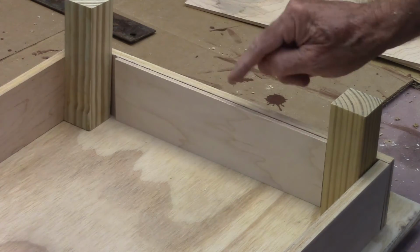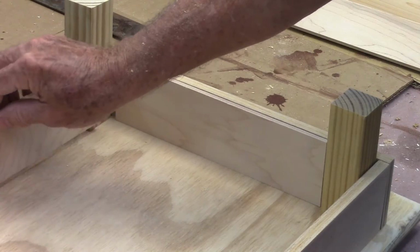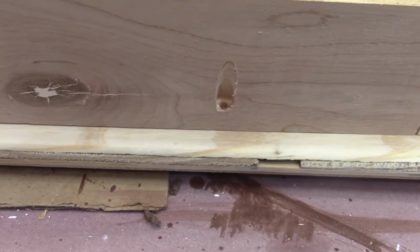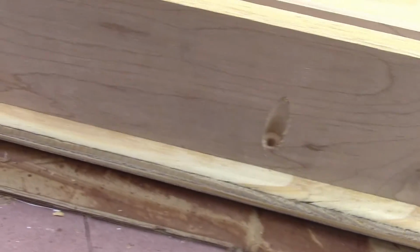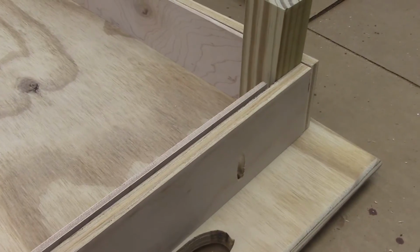Now these don't have to be cut all the way. All it is is a spacer, and these will go all the way around. So this is how it ends up looking. I've connected it together, but those spacers go on the inside. But you need to put some pocket holes, or you don't even need to put pocket holes. You can just drill a screw in there sideways if you don't have a pocket hole jig. On the outside, that'll hold it steady while you assemble your table.